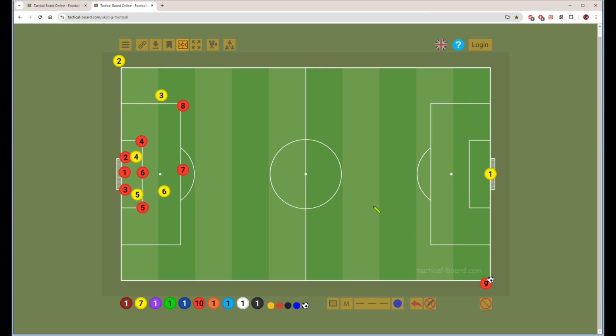And this is how we're going to line up. We can have the other forward on the other side of this penalty box right here. This is where I want us to line up, and I'll tell you why in a minute. We can have our center midfielder here, the other midfielder here, and maybe someone on the inside right here. Our defenders that are normally here, we're going to push up.